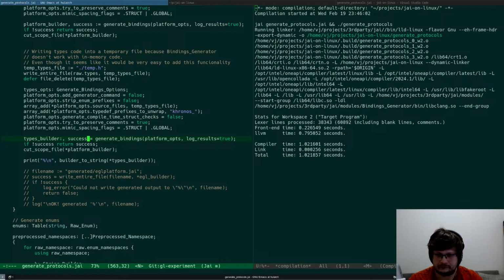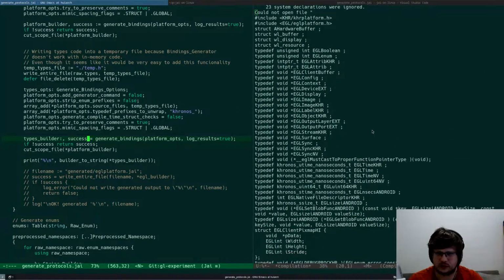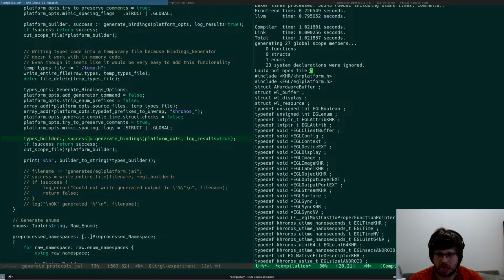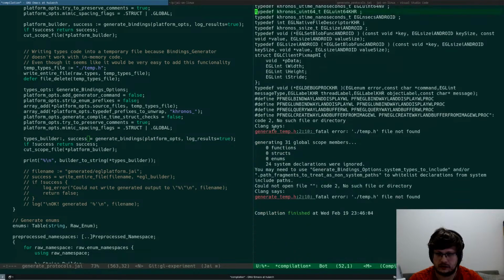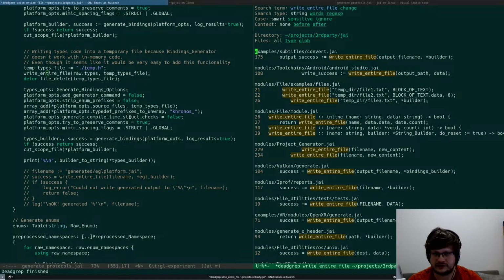Could not open file. Temp.h file not found. Wait, what? Why not? Did they not write the entire file or something? Oh, it's the file name.